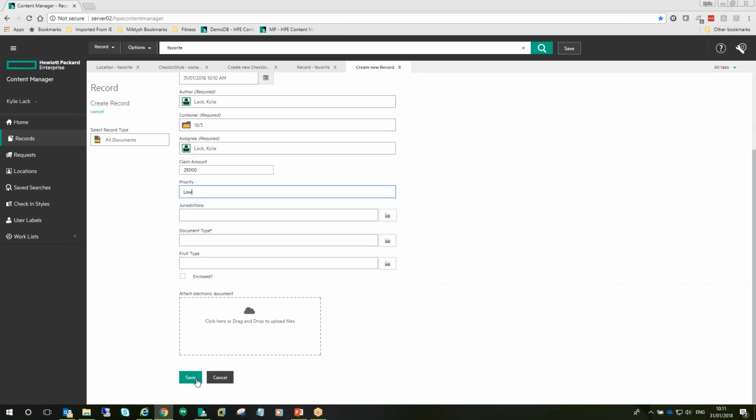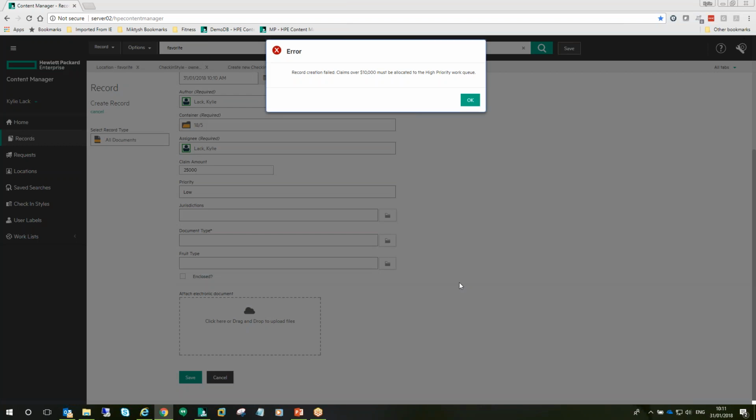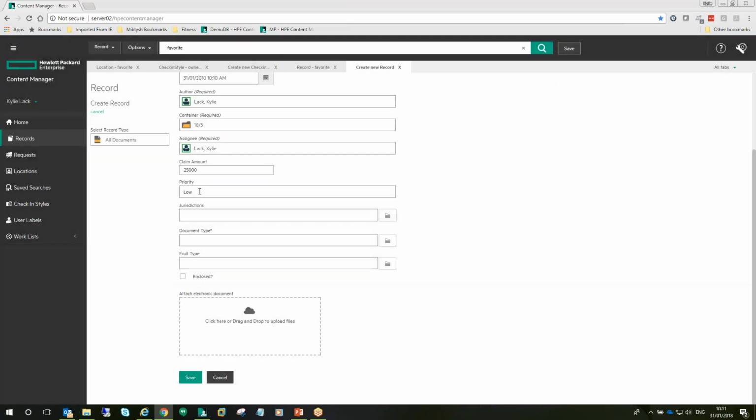If I go and click OK or save, it's telling me the record creation failed because I've got a validation rule which hasn't been met. So any claims over $10,000 must be allocated to the high priority work queue. Okay, so you click OK on that. So I've just got to change my priority to high, and that will actually be in compliance with that validation rule, because the claim amount is over $10,000 and my queue for priority has been set to high.